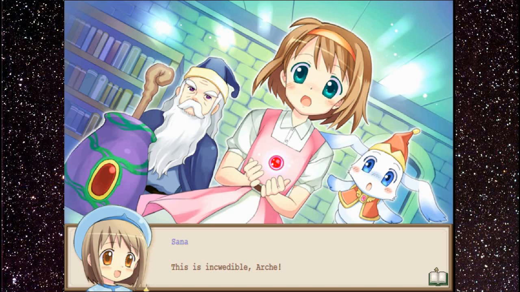But that's Sana's dialogue, written like Chiffin. Okay, that one right there actually makes me a little bit happier after that annoying puzzle.